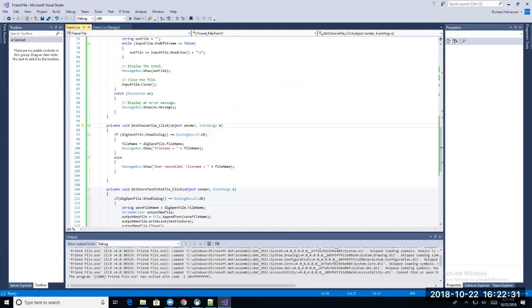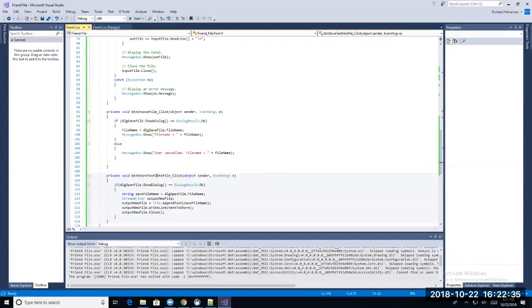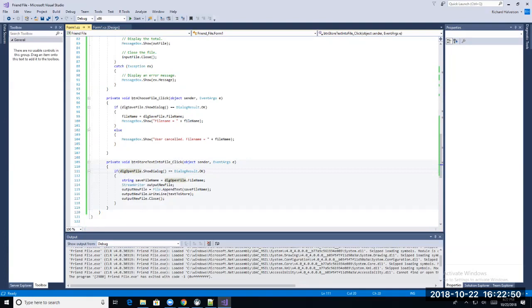So here we're choosing, but using the save dialog box, and here we're storing, but using the open. Open is usually used for reading, and saving is used for writing. But anyway, that's basically it for the rest of the chapter. Did that seem understandable?